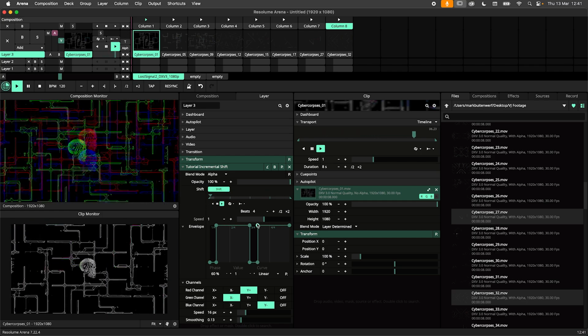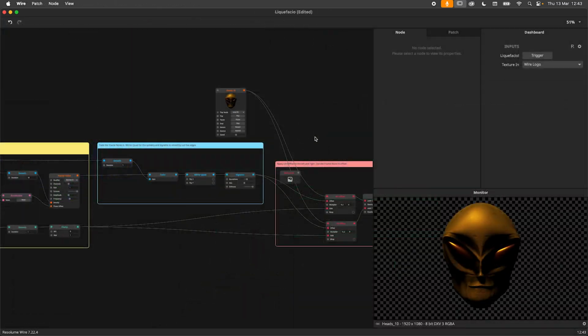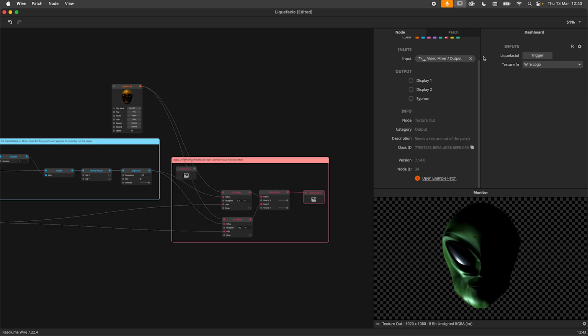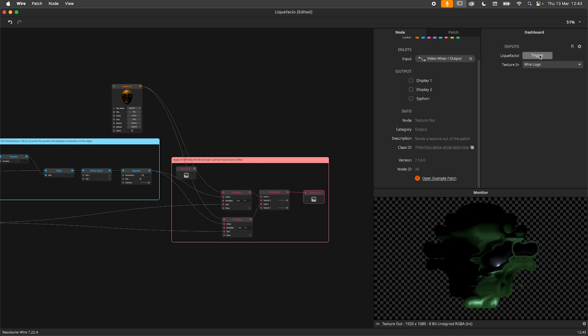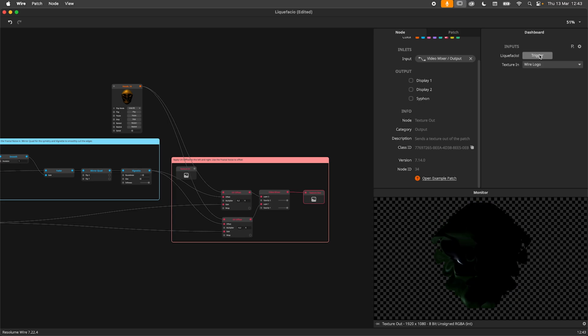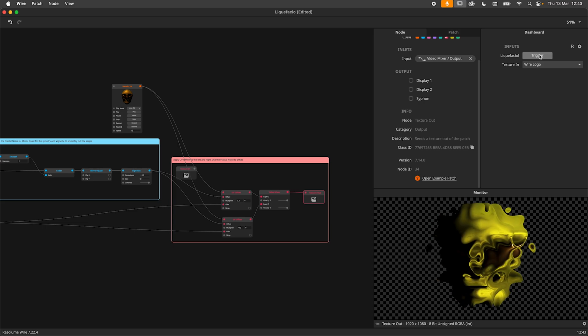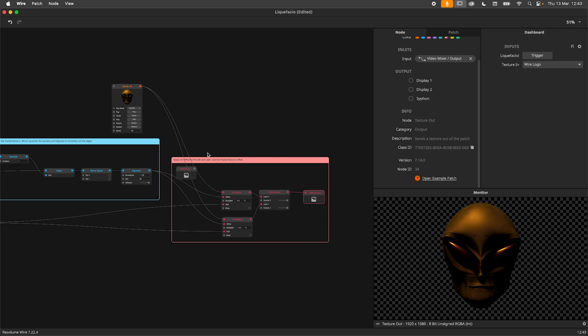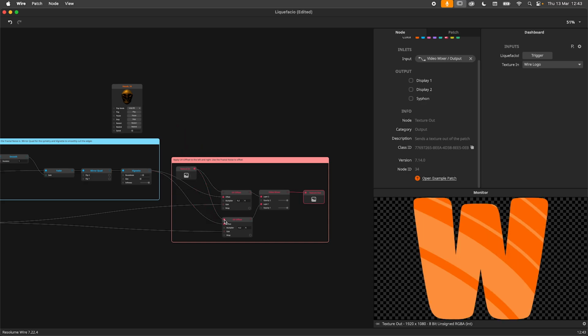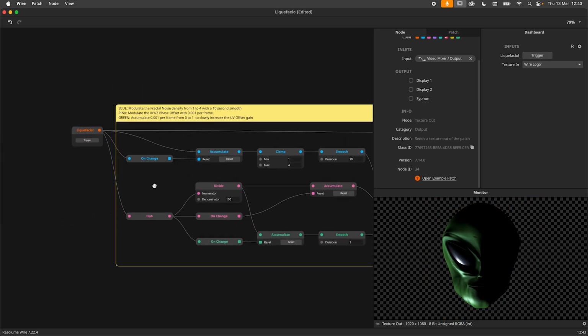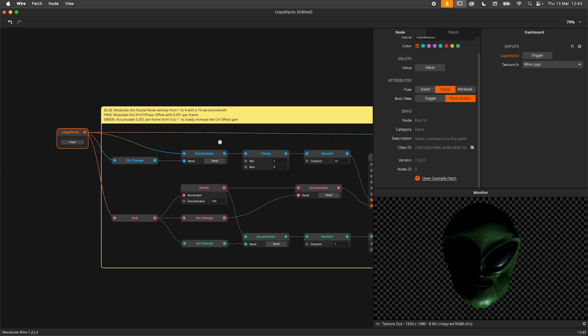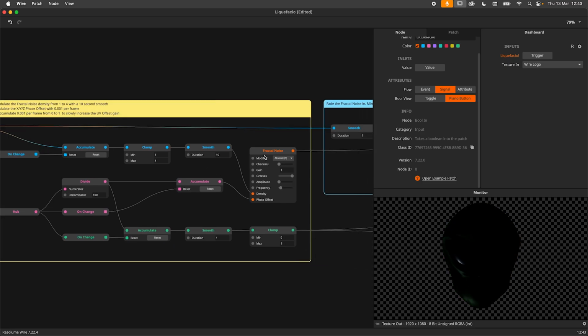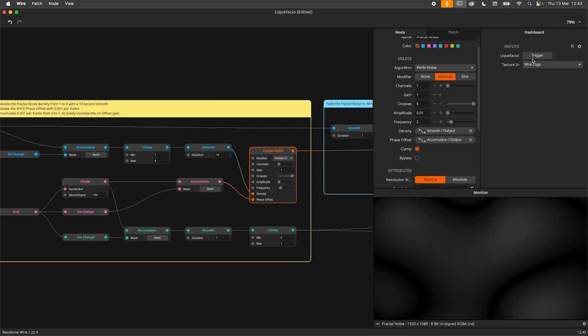Let's have a look at a couple more examples. So here I have made a little liquefy effect with the same concept. When I hit the trigger, oh, I have to select this. When I hit the trigger, we will slowly start to distort and liquefy the input. I've loaded up a clip quickly because it looks a little bit cooler than the texture in. We can see it here as well. The concept is the same. We have a piano bool, we accumulate and clamp, but in this case we are generating fractal noise.